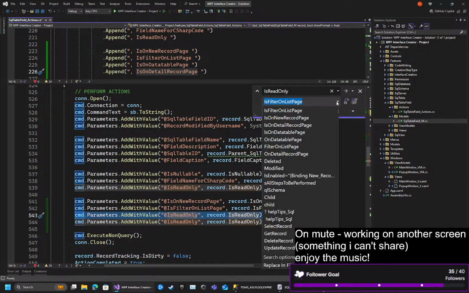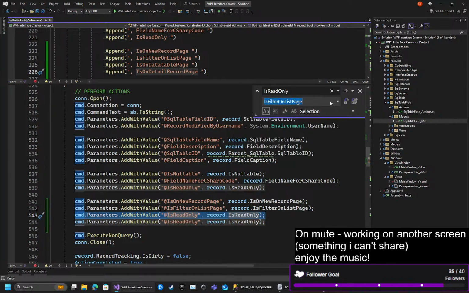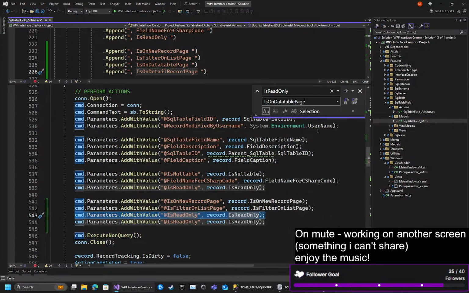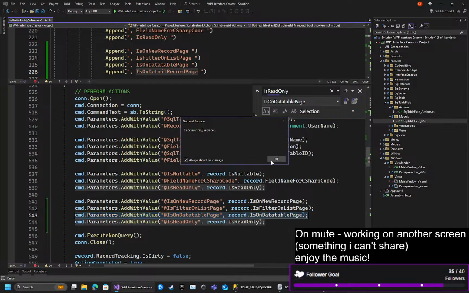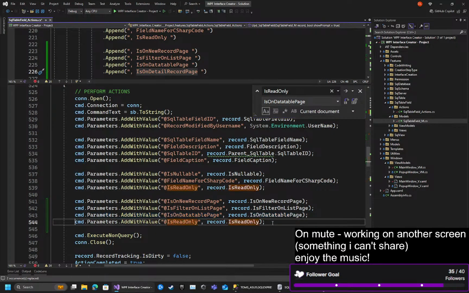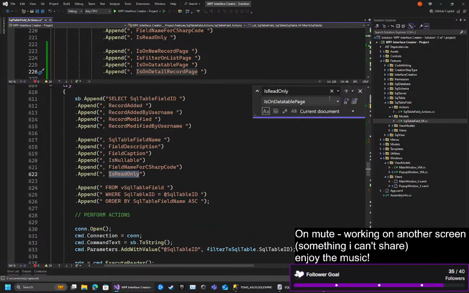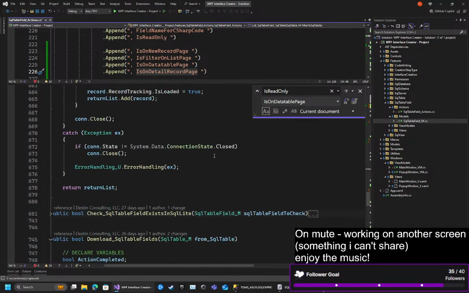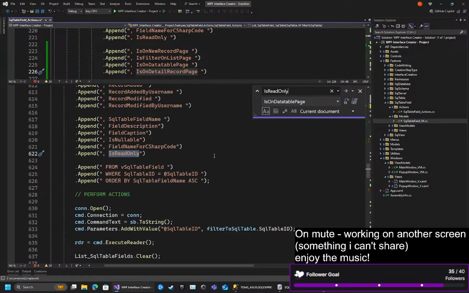Is read only, selection, data table, selection, is read only. No. What did you just do?